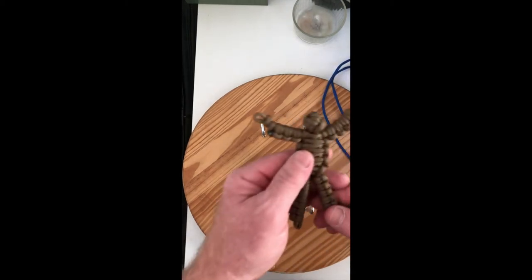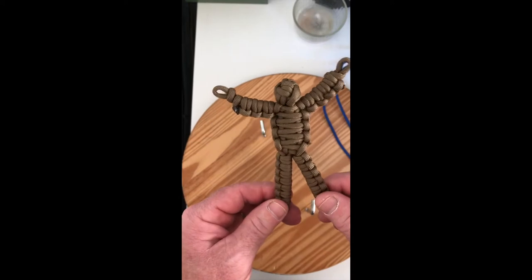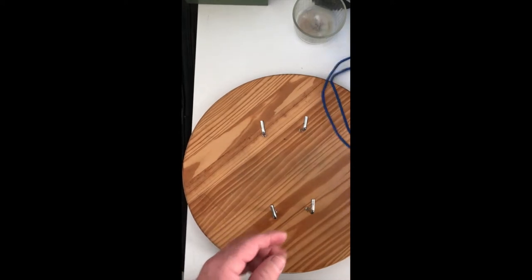Today, I'm going to make this guy with a few modifications. I'm going to shorten his arms a little bit. And I'm going to make him out of two colors. The one that you're watching me make today is for a friend who happens to be an Auburn fan.